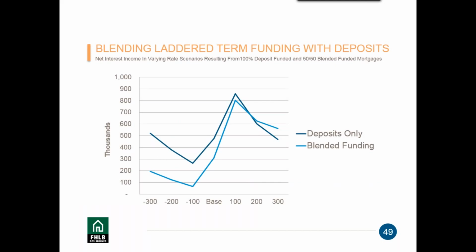And then once we've modeled a blended funding strategy against those varying assumptions and rate scenarios, we get a better picture of how funding diversification can play a positive role in a rising rate environment. In examining net income scenarios, take a look at the graph here. The crossover point seems to be in favor of the blended funding scenario with a rate move of about, it looks like, 150, 175 basis points. That is, if rates go beyond that point, you're generally better off with a funding blend.